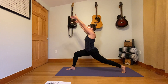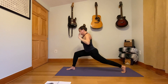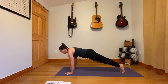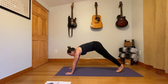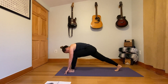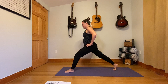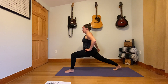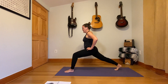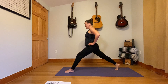Then steady — arms to the sky. Lower the hands down around the front foot. Step back to plank, do a little push up in between, and then downward facing dog. Step the left foot forward, come up. That little change in the lunge — it's really the activation of the back heel moving forward, lifting the whole body, and back. We're getting in some stretch and some strengthening for the hips here.